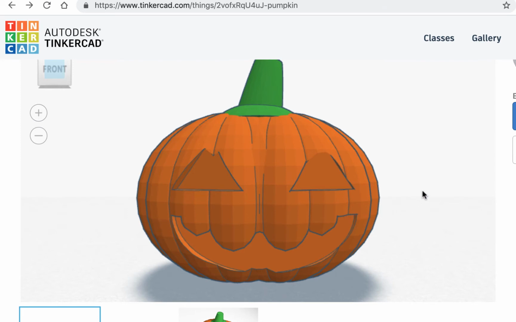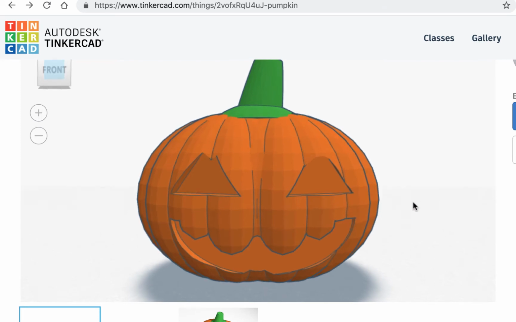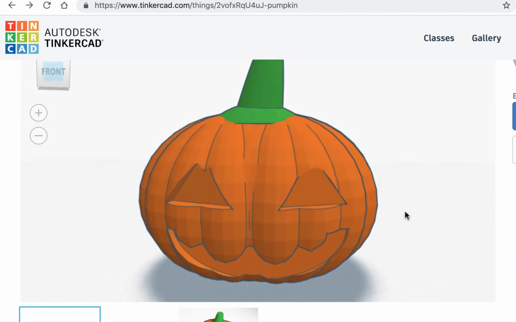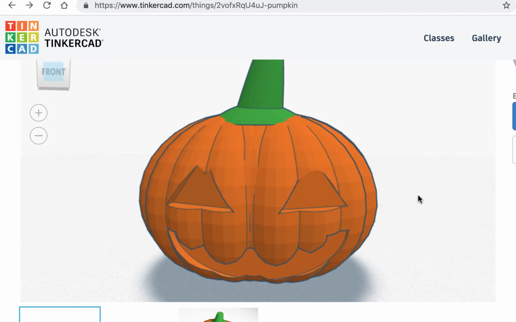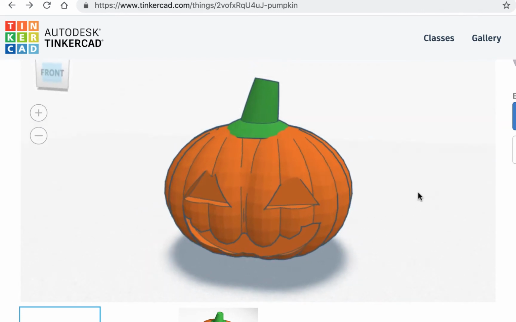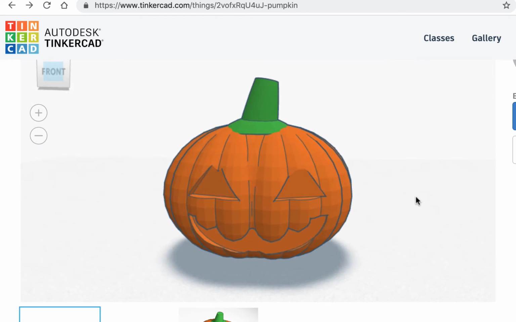Even though this is fairly simple, this was not easy to do, believe it or not. I tried some other things with it, but I think we can get by with doing something like this. So we're going to give this pumpkin a try and see how you do with it. This is exercise 7B, and I don't even know if there'll be a 7C at this point, but we'll see how we do with this, because this will be nice for October.